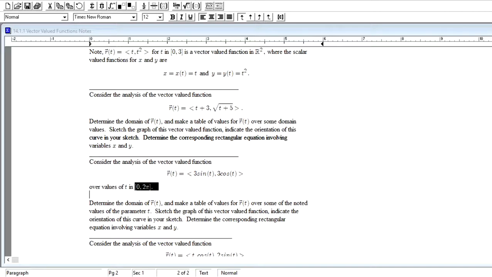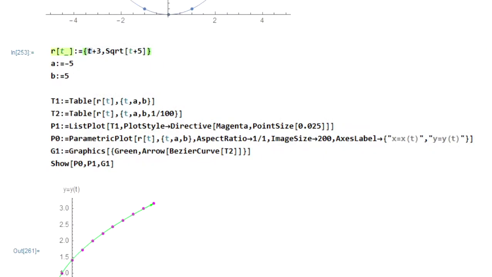So what did we have there? Let me go ahead and bring the Mathematica back over. We had 3 sine of t, and this was 3 cosine t.